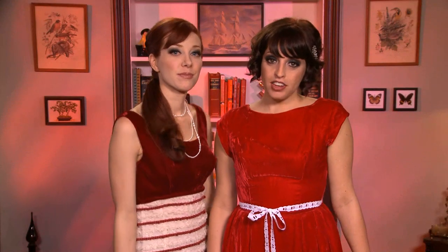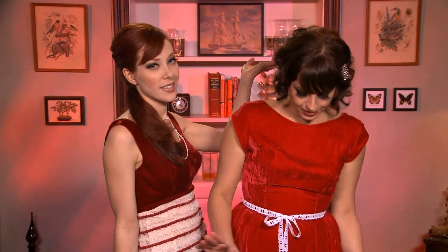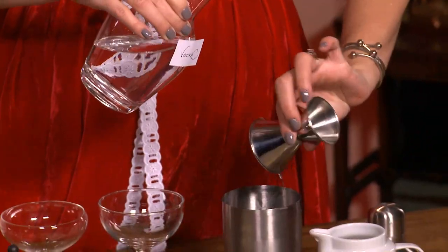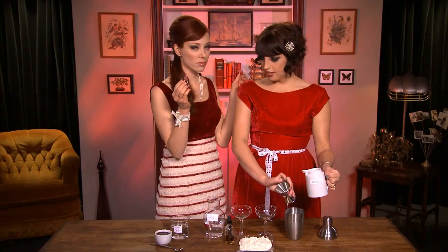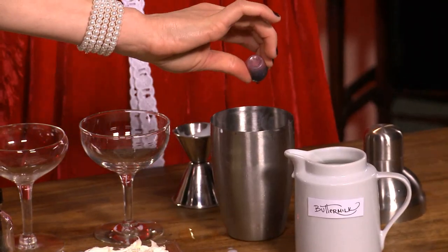To make our red velvet cupcake cocktail, we're starting with vodka. Not normally found in red velvet cupcakes, but that's what's wrong with most red velvet cupcakes, really. Right. So we're gonna add that to a shaker with some ice. We're also going to add some buttermilk and a few drops of red food coloring. Careful, that stains. I know. So this will make it look just like cupcake batter, but without the threat of salmonella poisoning.